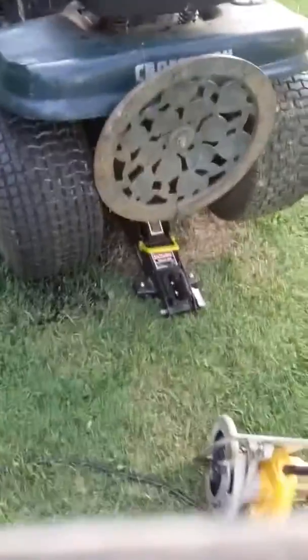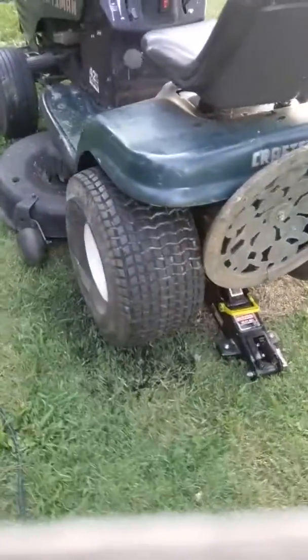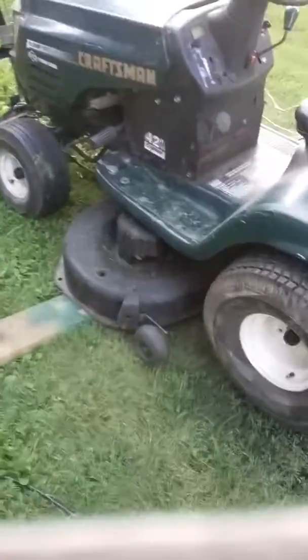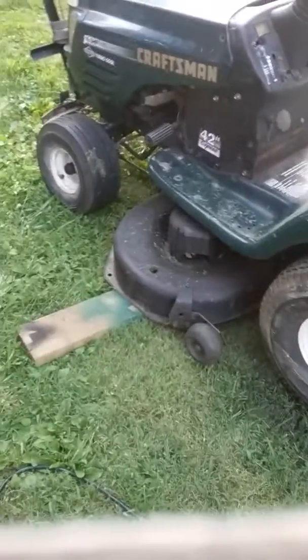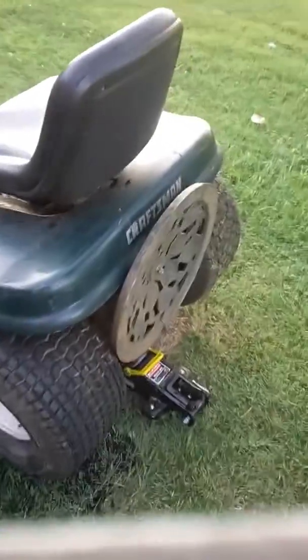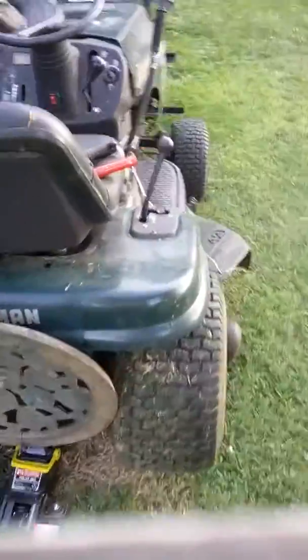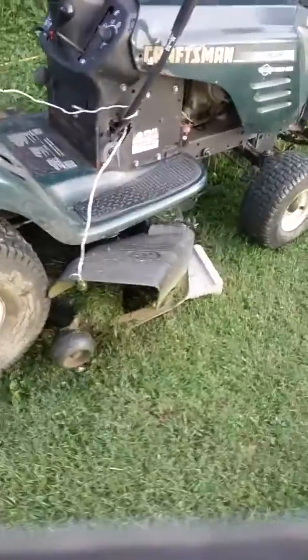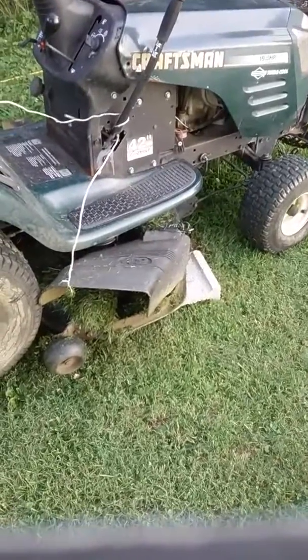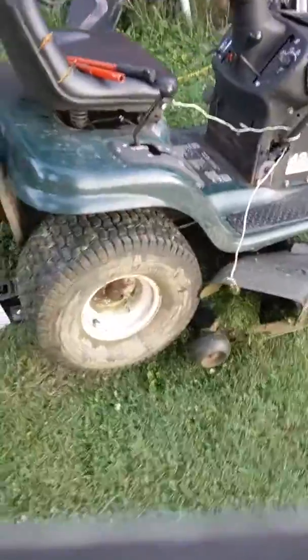I just jacked my mower up with a floor jack here. And, you know, just stabilize your mower, let your deck down, put you something under each side of your deck. You could do it different ways if you wanted to, but this is how I did it. Put you a block or something on the other side just to keep the deck kind of pushed up to keep the rear end stable.